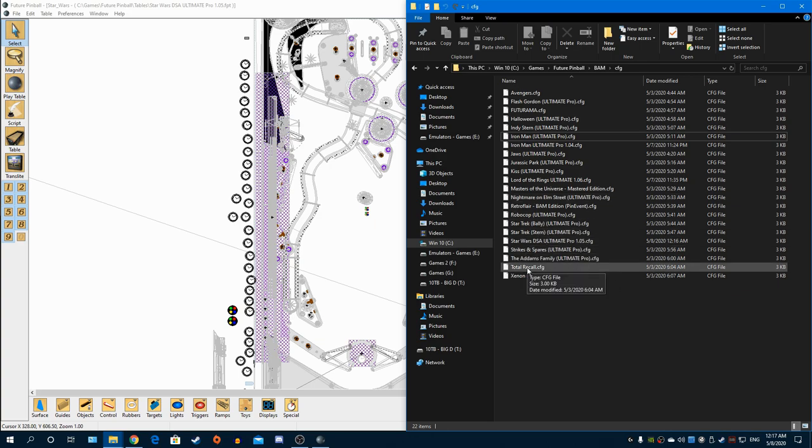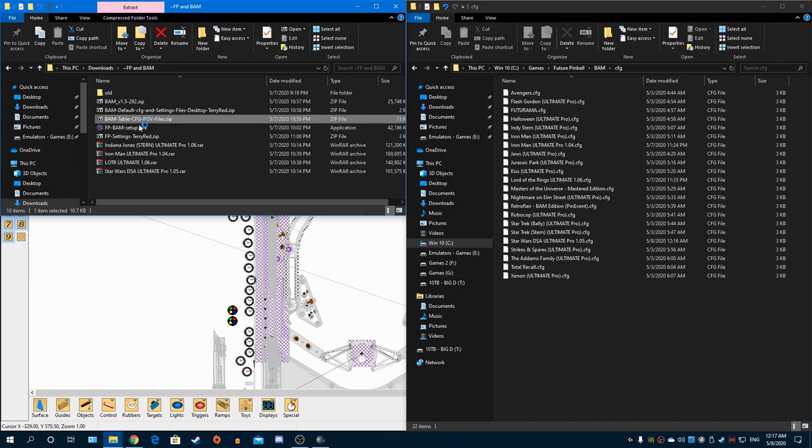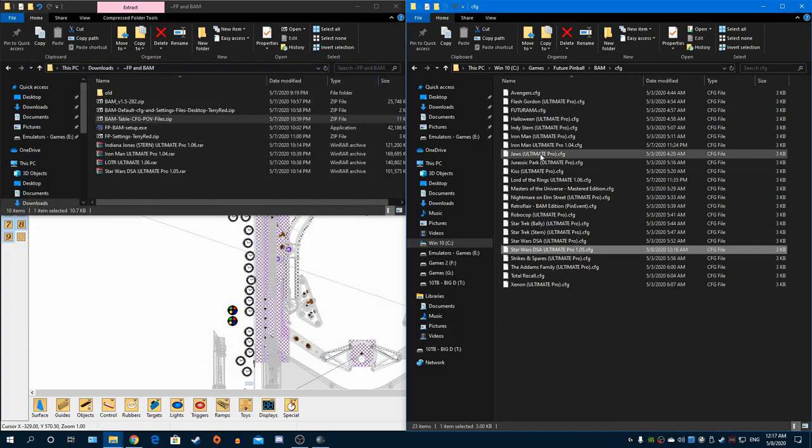So for Star Wars, see, this one made one. Oh, you know what? I forgot, I deleted the previous one. So if you downloaded my config files earlier from my page, you'll notice that the name is different. It's because it's the same name as the file name. So BAM will automatically save a config file the same as the file name for the table, all right?